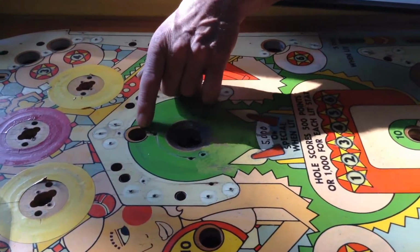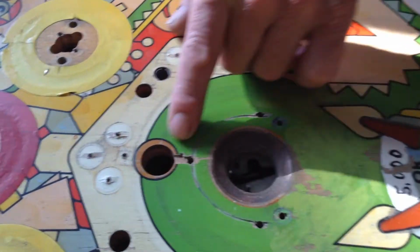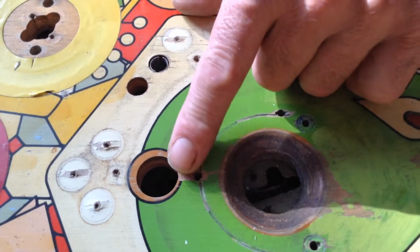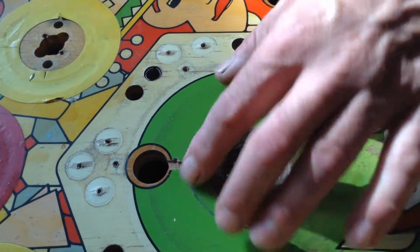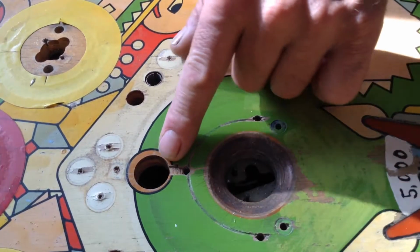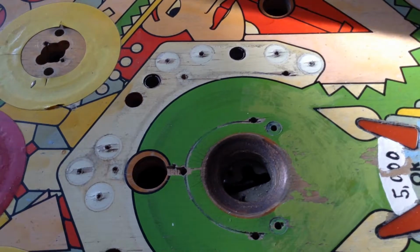And around here, down here, I have a chunk of wood missing. Show you how to fix and repair this here. And we'll try to keep the repair area down as minimal as possible because we still need to see what's around it so that we can recreate everything.